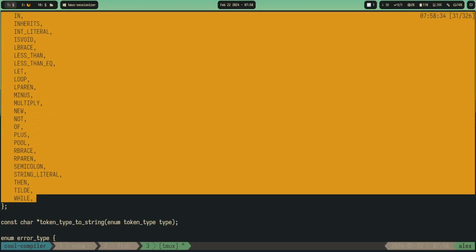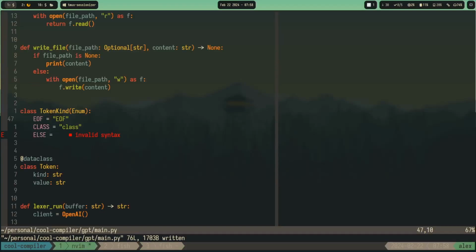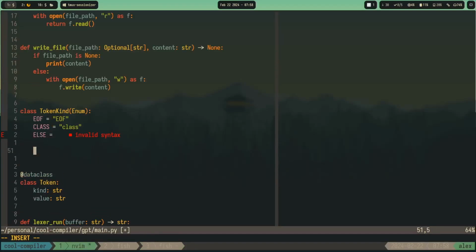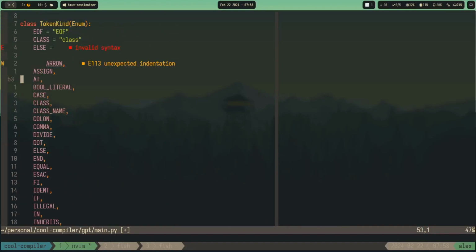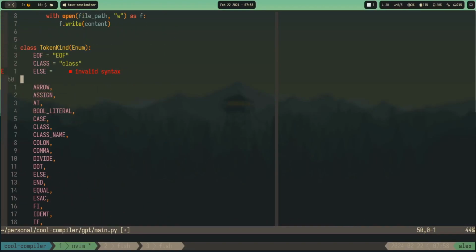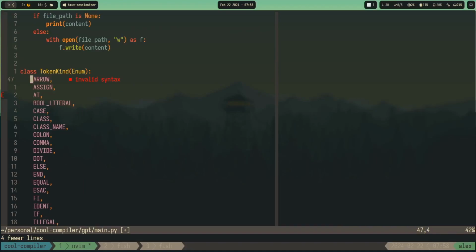Right. Let's see if it, oh, now it worked yesterday, it didn't for some reason. So let's put like arrow.